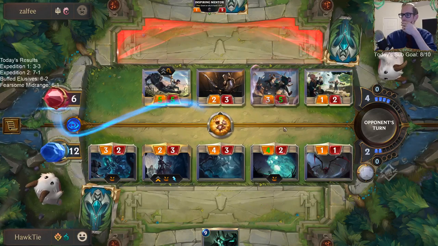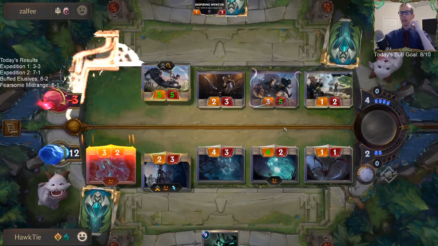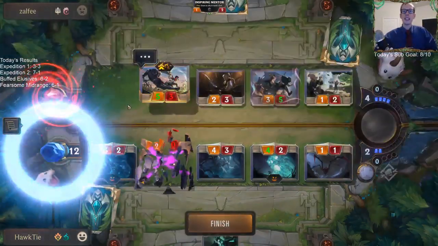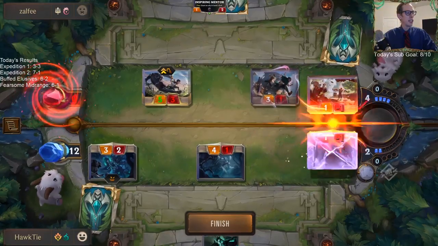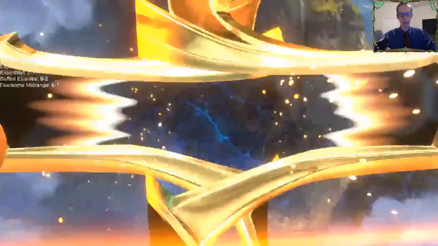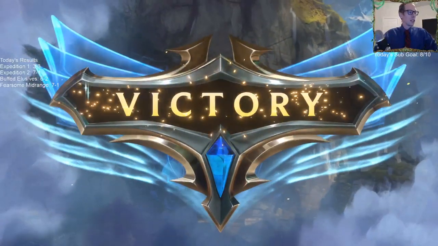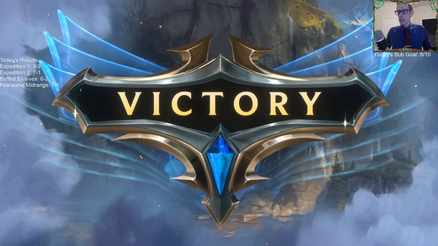Monkey for the win again. Monkey damage for the win. There we go. 7-1. Awesome.